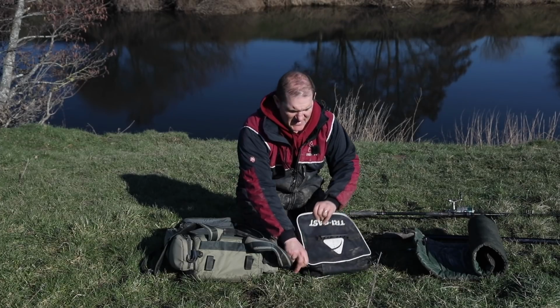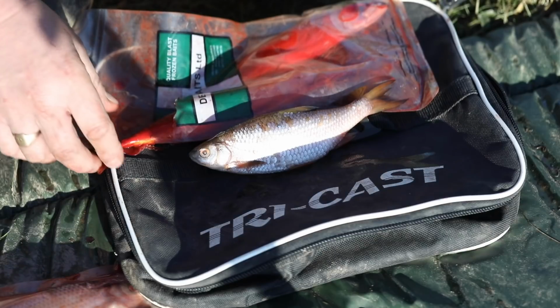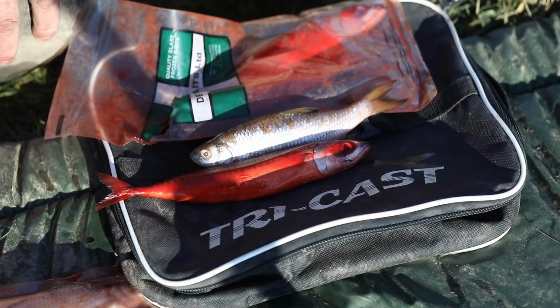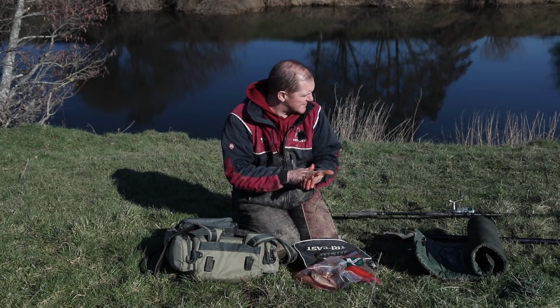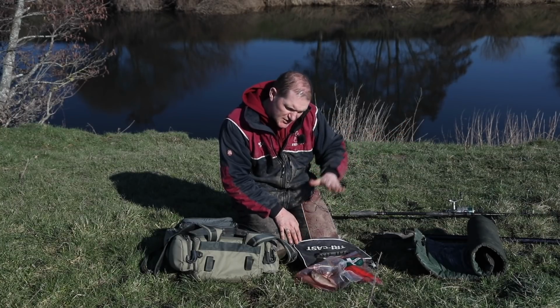We're fishing mainly dead baits on the river. So I've got a selection here. I've got some mackerel there, they're dyed red. I've got some dead roach there. These are just dead coarse fish baits that I can put on my trace and drop into a hole somewhere and it'll sit on the bottom.